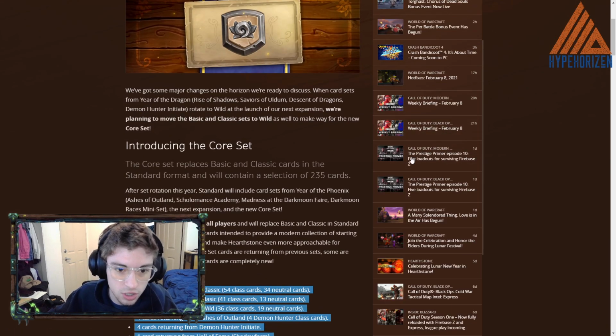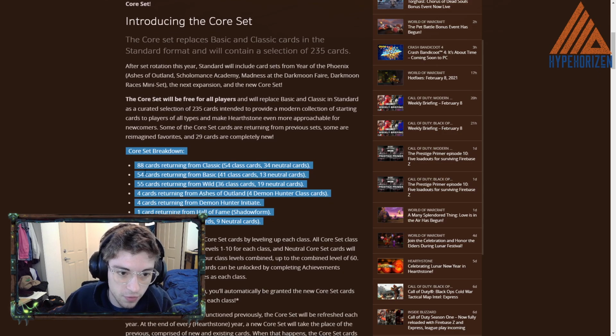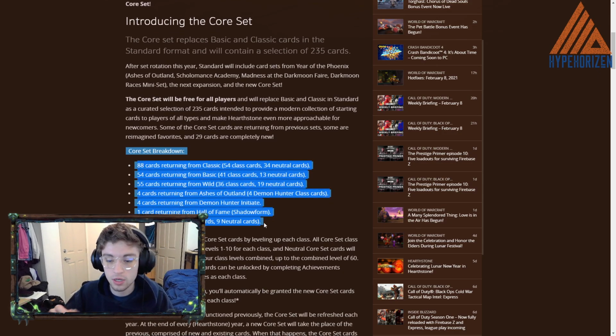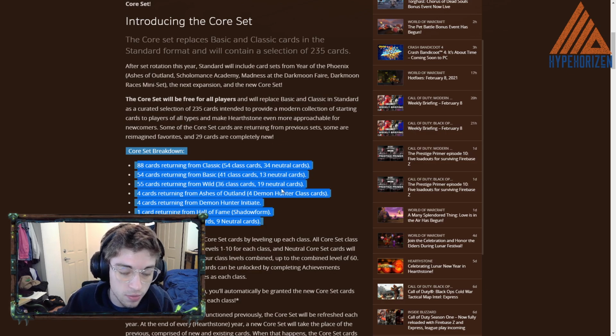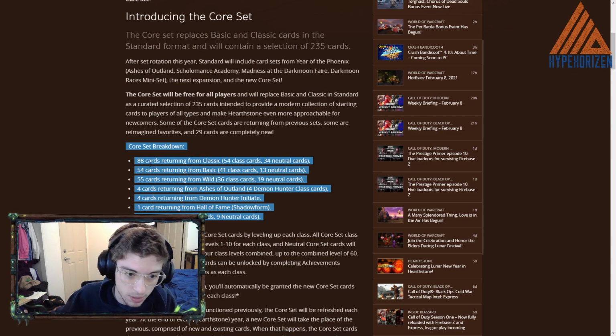So the first thing is introducing a core set. For those of you who haven't watched other videos already on this, the core set basically is going to replace the basic and classic set with 235 cards. And these 235 cards are going to come from this combination, right? 88 cards from the classic set, 54 cards from the basic set, so a large number from those sets, but that makes sense. They do want to keep it at least somewhat similar to what it used to be.